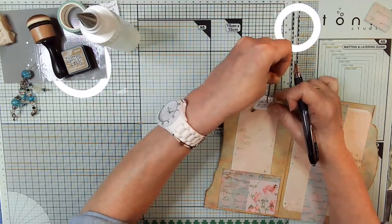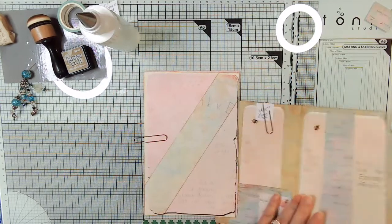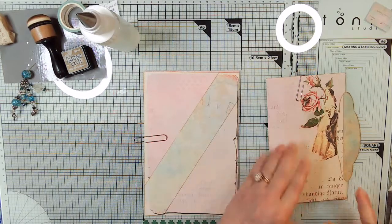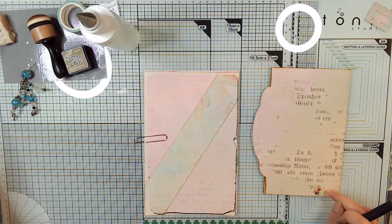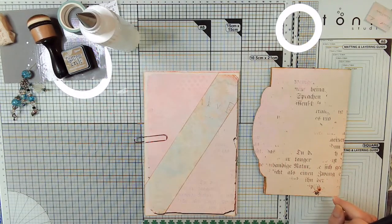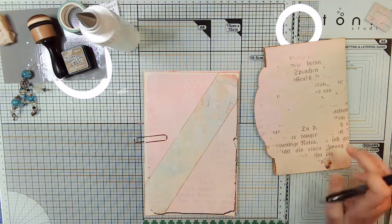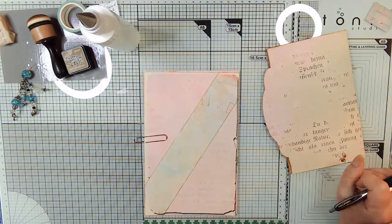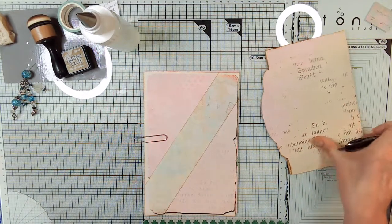Okay, so we've got that done. We got the covers done. Now let's go back here. This has something on it. This doesn't. So I'll probably, the bee's on the bottom though. So I guess we're going to lose the bee. Yeah, I'm not sure. I could put a pocket here, you know, across, which I may probably do. It's kind of funny.